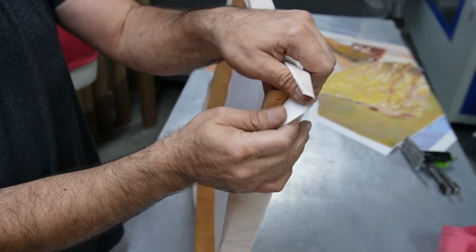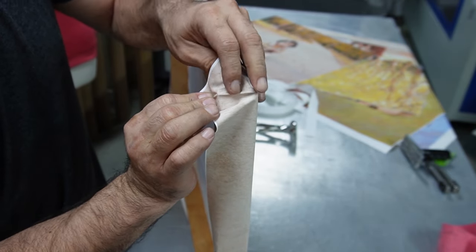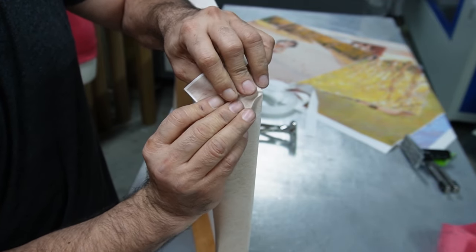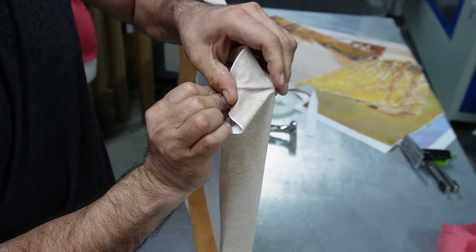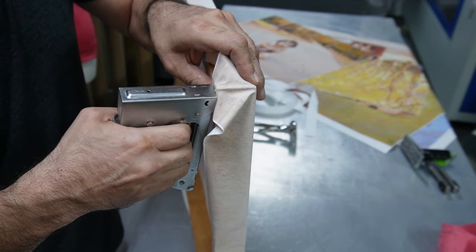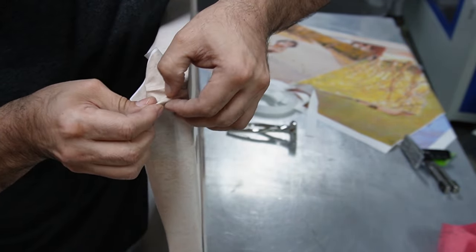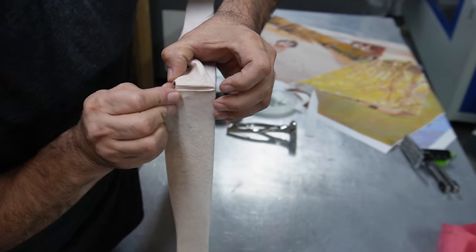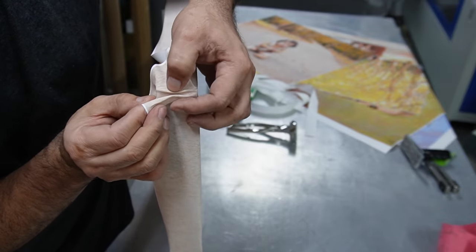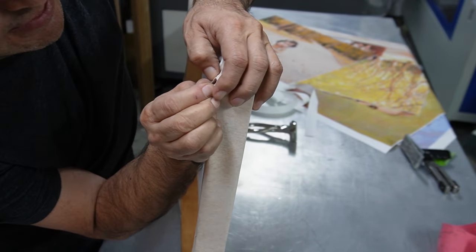On the corners, yeah, the corners are all flopping like that, right? So we're gonna grab the corner and pull it in like that, just to have that corner nice and straight right there. Sometimes if I have time, I would even round this corner so you have a better finish. Put a staple there. Then we're gonna fold this until we get very close to the corner, or if you wanna bring it all the way up to the corner, that's good. Just make sure you have a nice and tight fit right there.